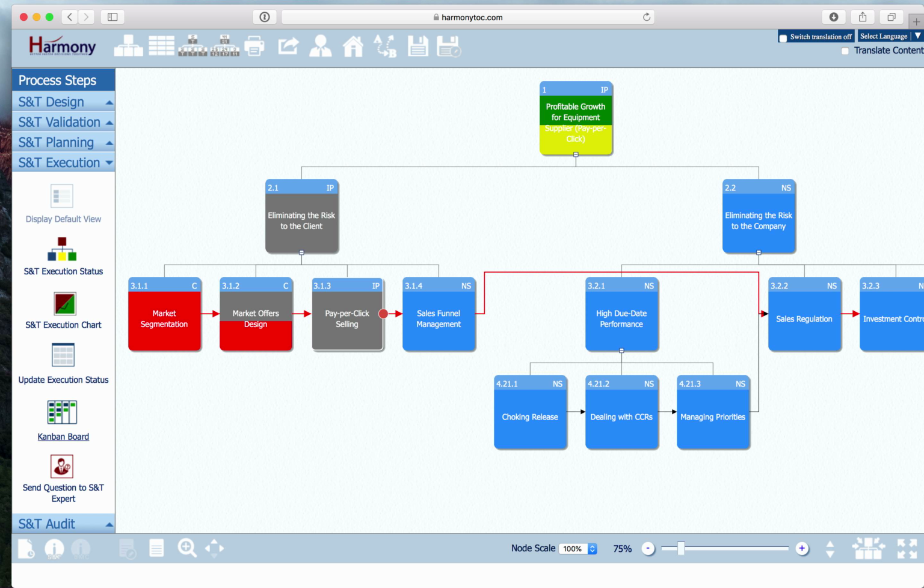I want to show you how easy it is with the Kanban board functionality. So I'm going to click on the Kanban board, and what this view will do is it will show me all the work that has been assigned to me in the various columns of to do, which is all the work that's waiting for me in backlog. The activities that are gray are activities that I cannot update directly because they are parents.